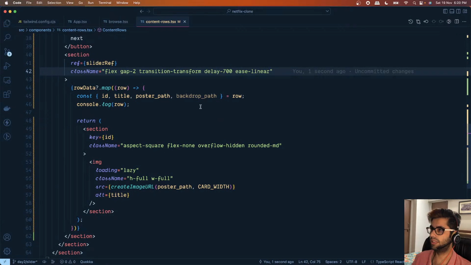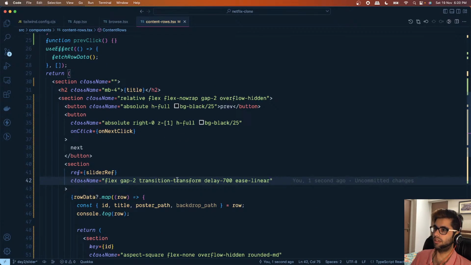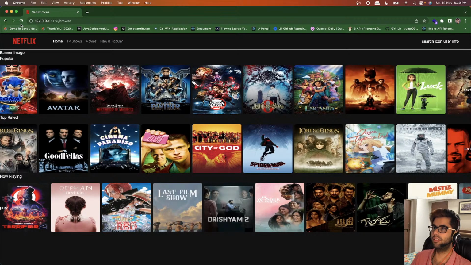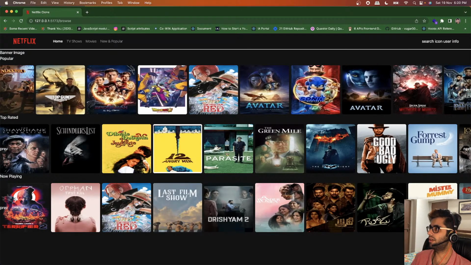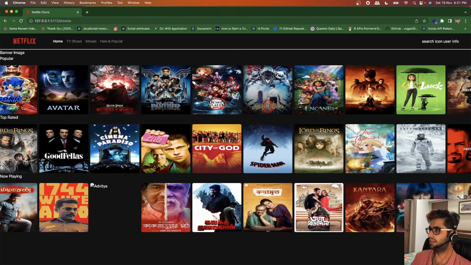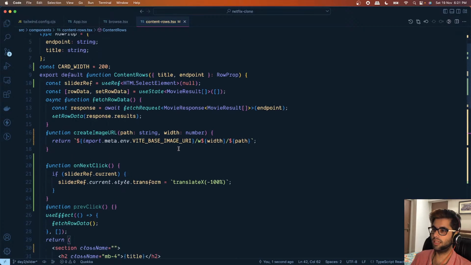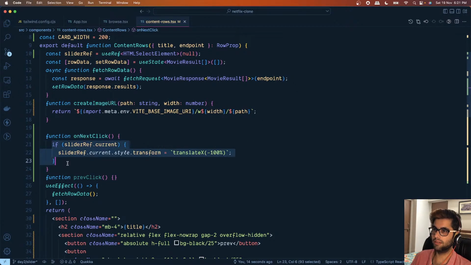So it is doing that. Not delay, we should say duration 700. All right, let's try it now. So you can see that it is performing that effect. And similarly, let's do that for previous as well.